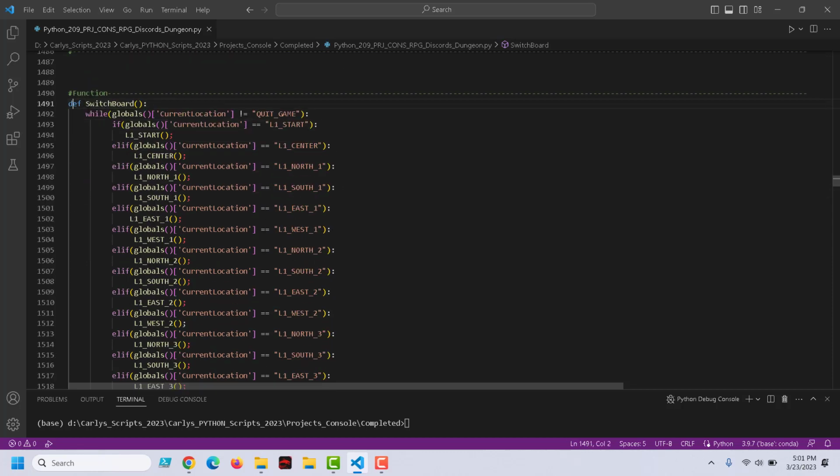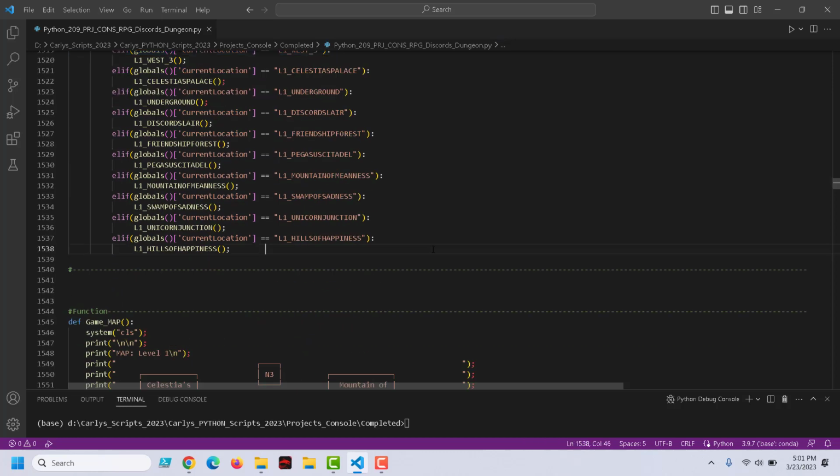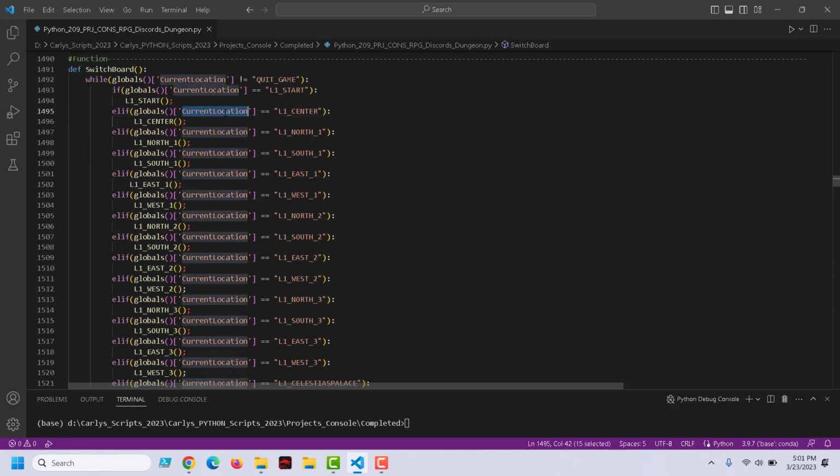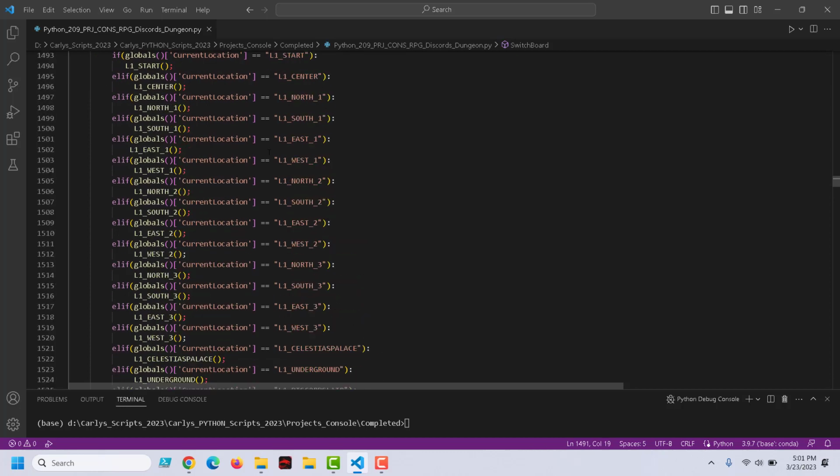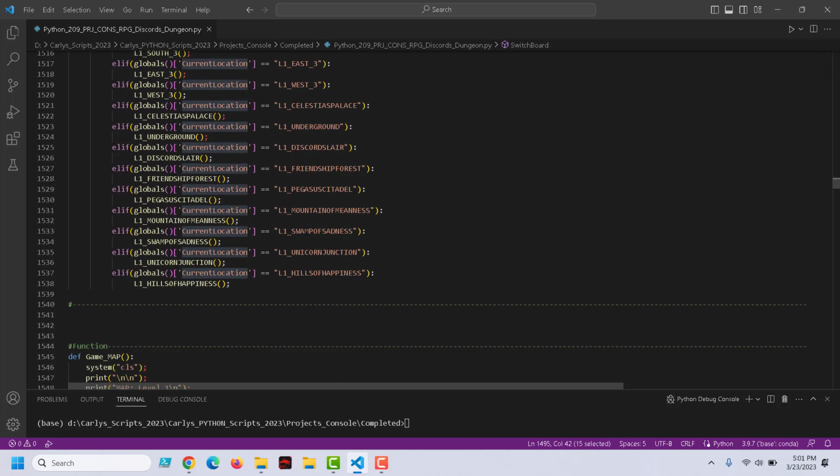Switchboard, this is our main navigation engine in the game, and it's just a long decision structure based on the value of current location, just an integer value. These are symbolic constants, so 1, 2, 3, 4, 5, 6, 7, 8, 9, 10, and so on, but it's easier to follow this. This is more meaningful to us as humans, as coders, than 1, 2, 3, 4, 5. So we just set up symbolic constants. That's why we did that up at the top. And we'll call switchboard in every location. Everything that we do, when the player navigates, we're going to call this method, switchboard. It's like our navigation engine, and it lets them navigate in cardinal directions based on manipulating and changing the value of current location.